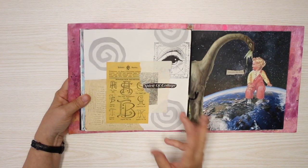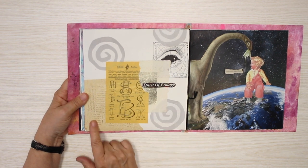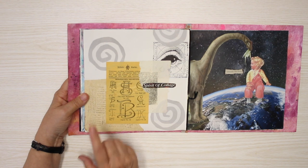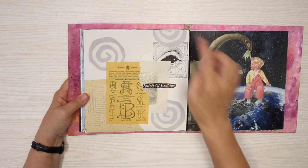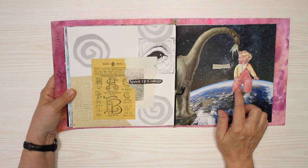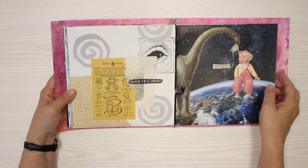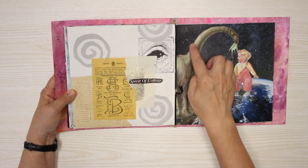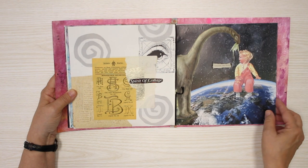Here we have all kinds of stuff. That's an old advertisement. That is some, again, the patent paper which I did stamp with text. And that are from the magazines. And that's the Joss paper, again. That is from my book I did bring from Seattle. So, and that's from a children's book, and the background is from a magazine.